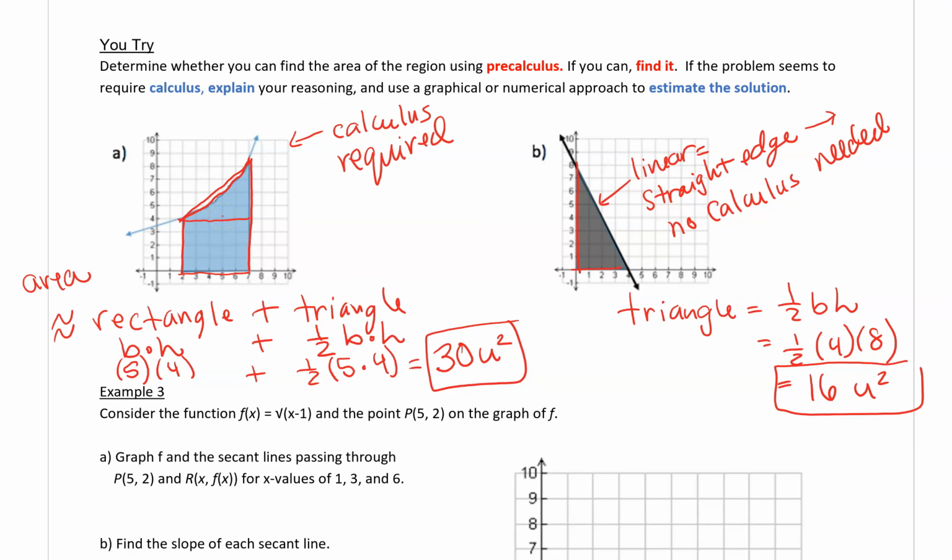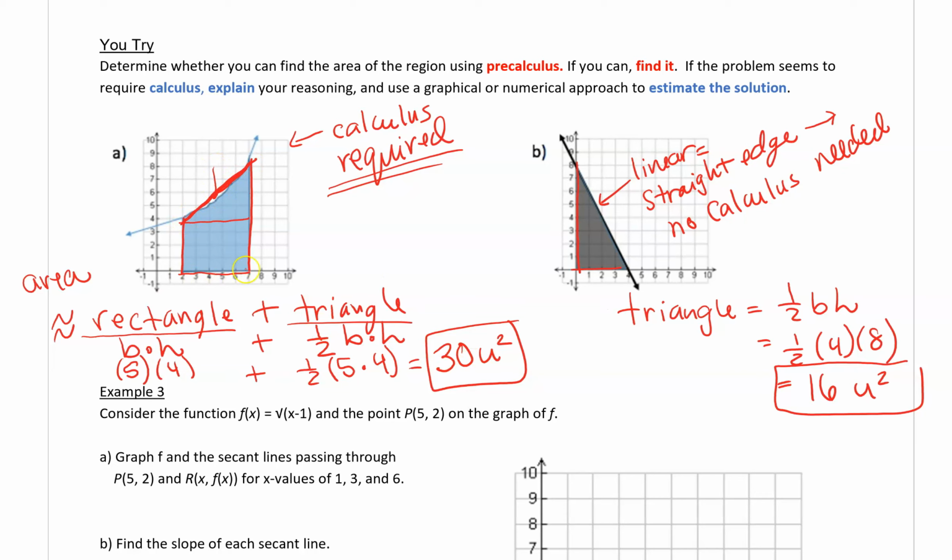Okay, so for the U-try, you probably noticed that the top of this shape here originally was curvy, requiring calculus to get the exact area. We're not able to find the exact area of this without calculus. But using some geometric shapes, I just used a rectangle and a triangle, this guy right here and that guy right there, we could estimate it. It's going to be a little bit under because my triangle top would be straight and kind of miss out on some of that area there, but it would be somewhere around 30.